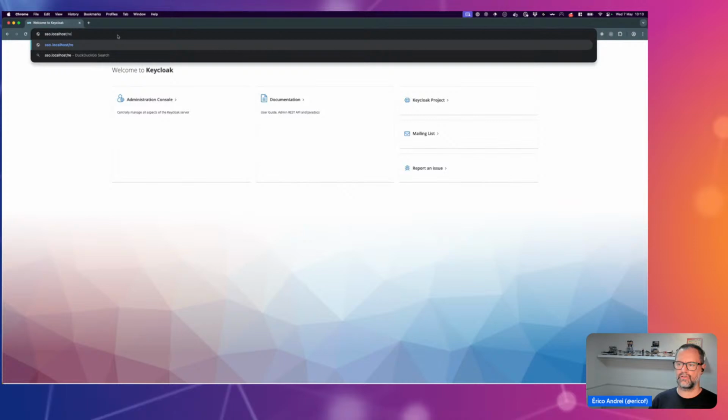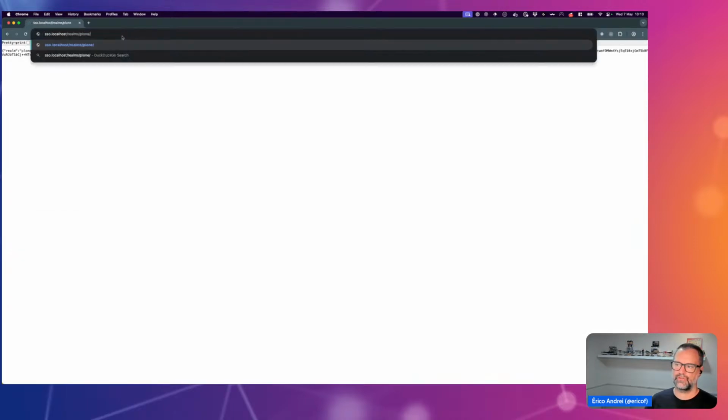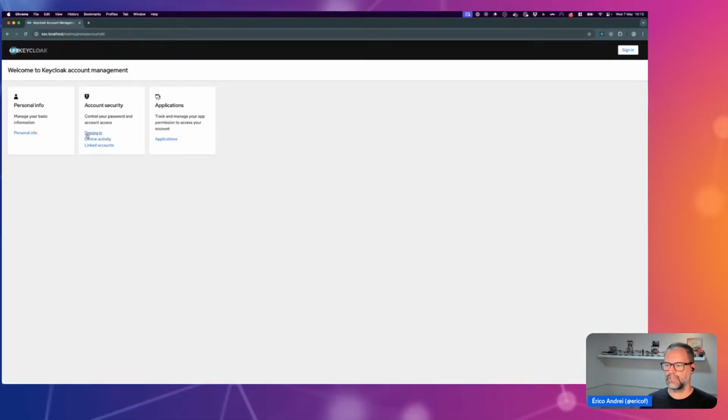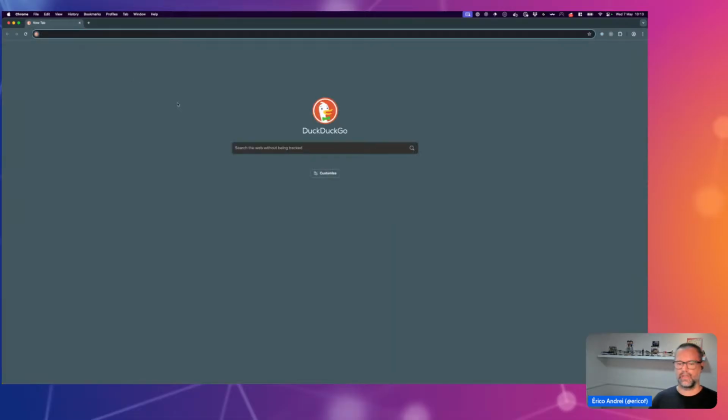Our authentication is going to be done on this realm. Of course, I do not remember the path to the authentication, but signing in, this is going to be our thing. You see, I already have GitHub here as well. This is a requirement, for instance, for the Plone Foundation. So I decided to show you how it's done.